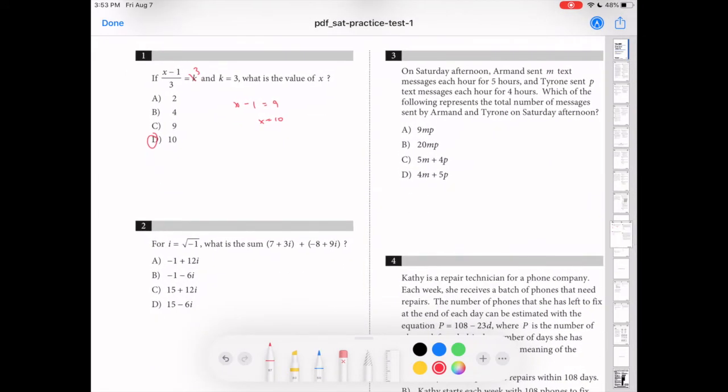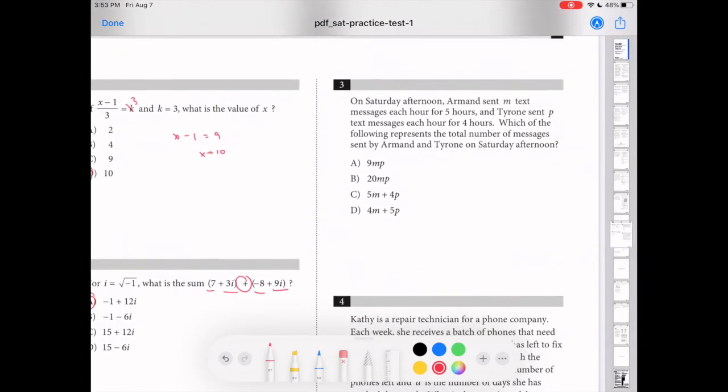Alright, number 2. Remember to analyze the question type first. This deals with imaginary numbers, so it may be good to know that only 4 results of imaginary numbers exist. But this is a simple sum question, so actually we don't really need to know that. All we have to do is add correctly. Remember, group the reals together and imaginaries together. So easily that becomes A.